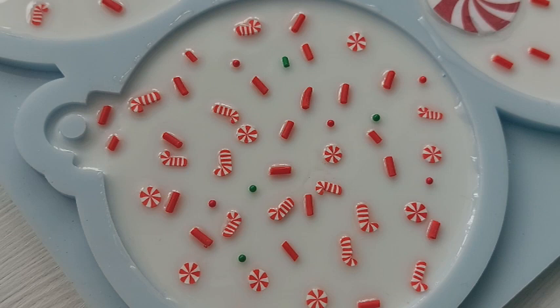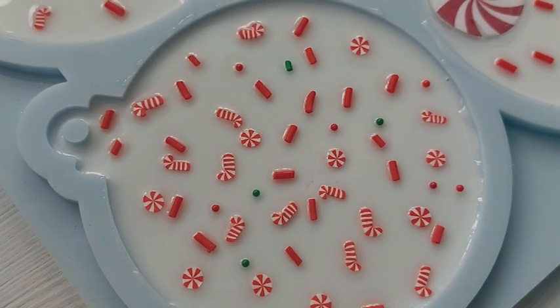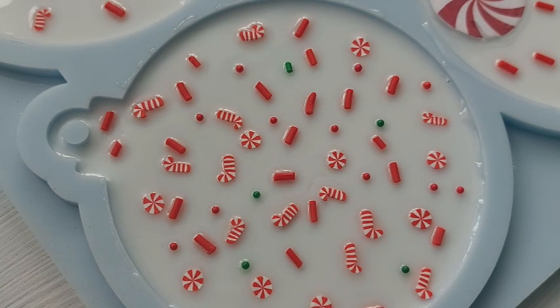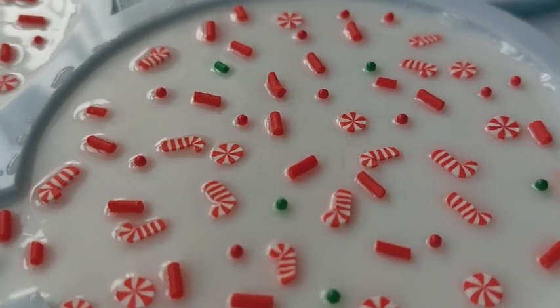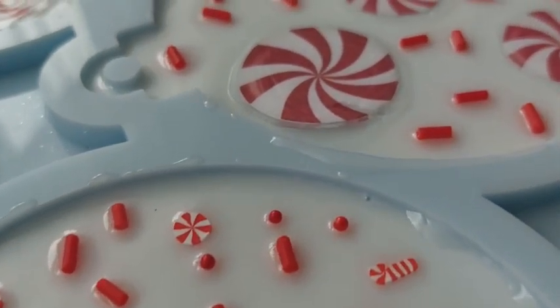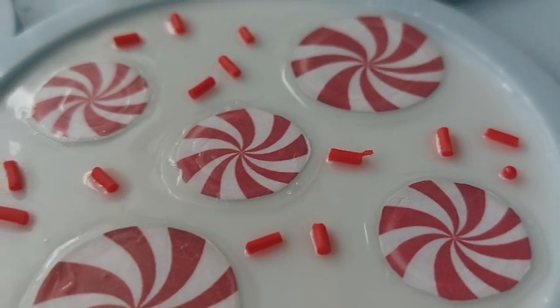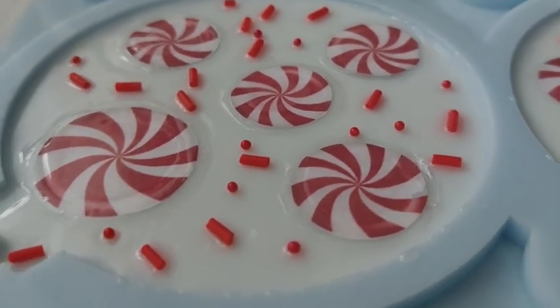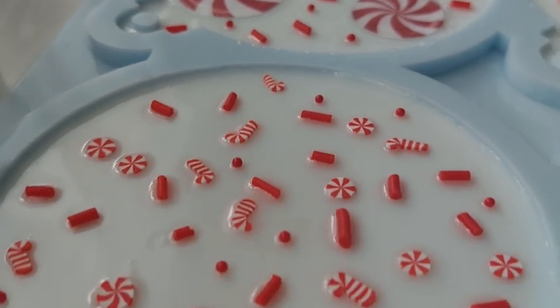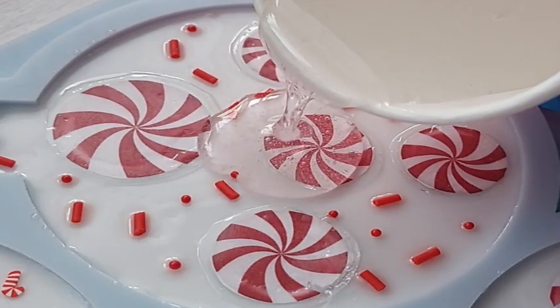Here you see me adding some green dots right at the bottom of this bag. I found these gorgeous green dots and even though I wanted just white and red, I could not resist. So I found about five teeny tiny little green sprinkles — this is the only one that has the green, and that was it. I just carried on until I was really happy with all of the placement. Here you see a close-up of all of them — these are the ones printed off at home, sellotaped, and you can just work out the ring of sellotape around each one. And all I have to do now is wait until the very next day to top coat, and then we can take them all out.